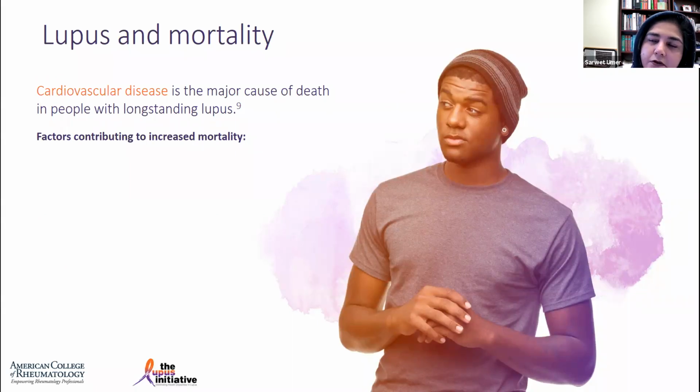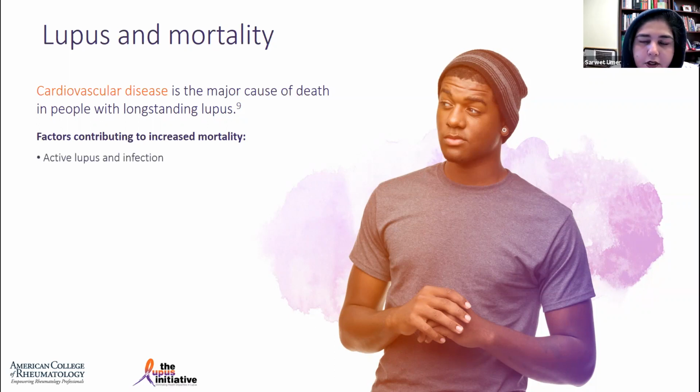A couple of other things which we want to discuss: why lupus patients have high mortality. Cardiovascular disease is a major cause of death in patients with long-standing lupus. And why do we have cardiovascular disease in lupus patients? One of the reasons is, unfortunately, lupus patients tend to get a lot of steroid. So the debate has been whether the premature atherosclerosis is related to inflammation itself, or because of the use of steroid. I personally think they're both contributing to the cardiovascular disease in lupus patients. So you can see a young female presenting with myocardial infarction or heart attack. In the general population, you do not see females presenting that much with coronary artery disease as compared to what you can see in your lupus patients.